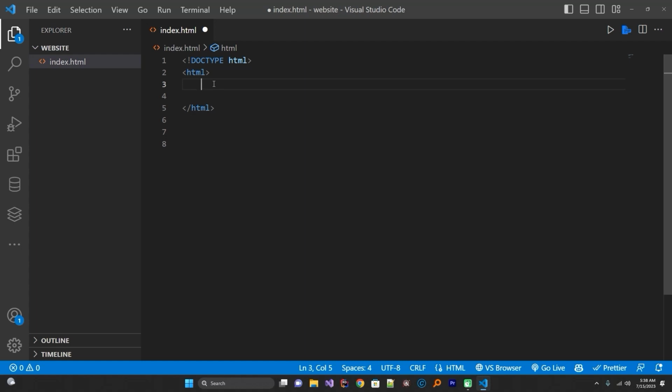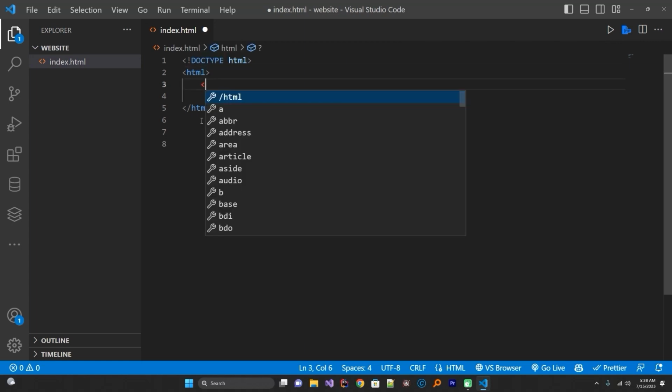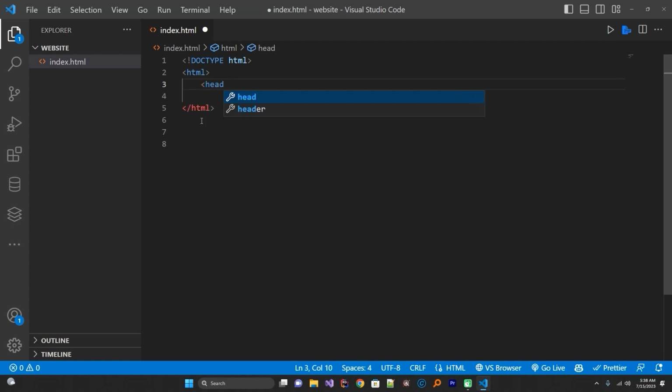We have formats for writing anything. So the format for writing HTML is, once you've declared the html tags, the next thing you need to do is to declare a head. Very good. So we have the head here.